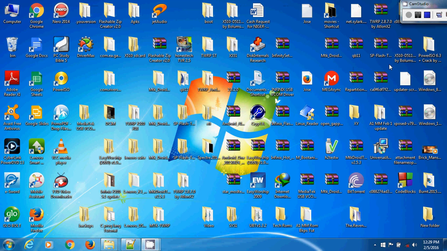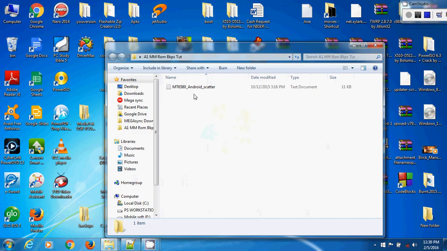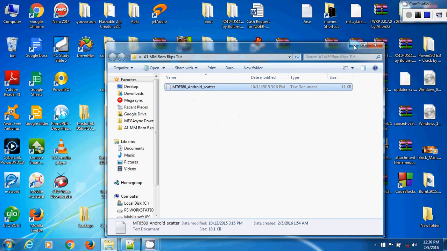Okay, so now this is the folder we're going to be doing our backup read back inside. I've already copied the MTK scatter file into it so that if we read back all the other parts of the ROM that we want to read back here, we will also be able to load this scatter file from SP Flash Tool and start flashing it. So it's important. If you're the type that tinkers with your phone, once you get your phone, always do the full read back of your phone before you start tinkering.